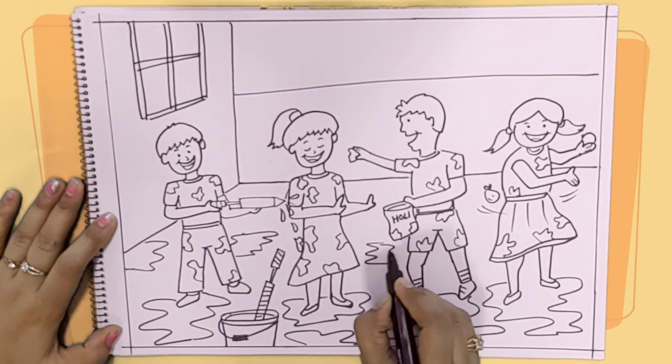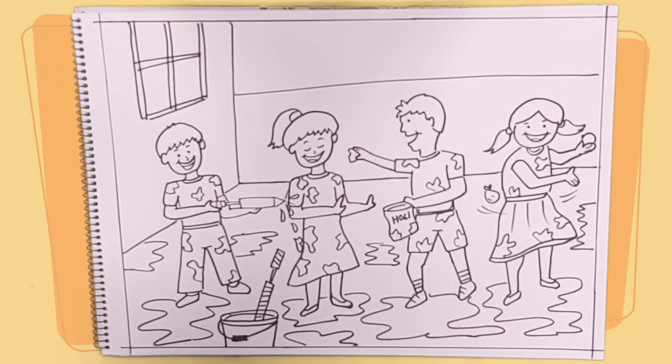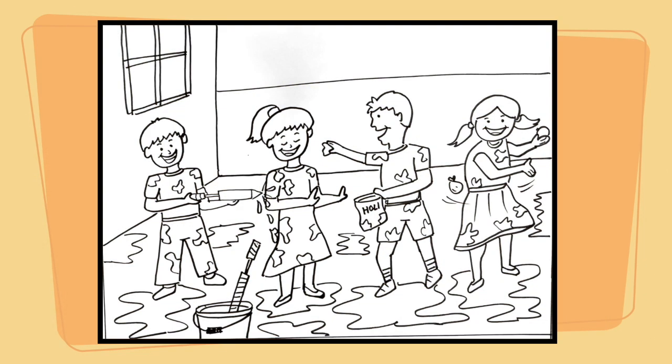In this way, our scene is pretty much done. Based on whatever space you have, you may keep on adding more water splashes on it, and yeah, I guess that's it. We are done with it.